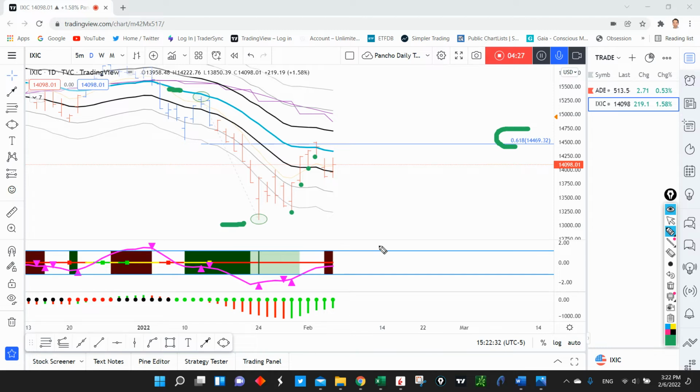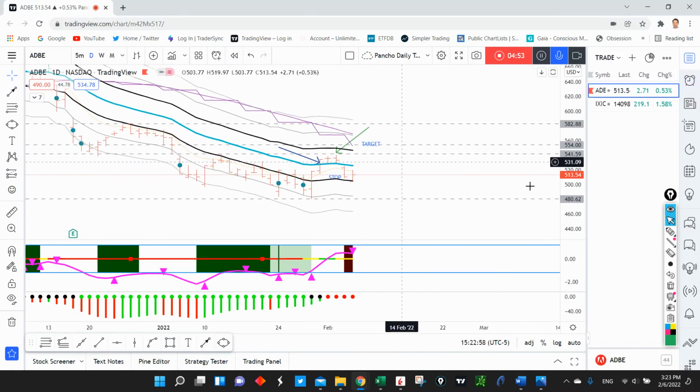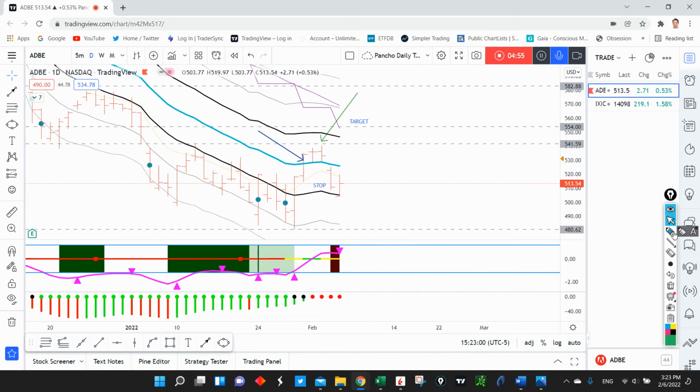So the thing with taking profits on this day was when we had a market that is coming from an oversold bounce and has 4 days straight to the upside, and most importantly that we gap into the 4th day, as we can see here, there's usually an indication that there's a high probability that traders and investors are just going to take profits into that day. So that's what I decided to do with Adobe, and I decided to take profits on the gap up in this day right here, which was February 2nd.